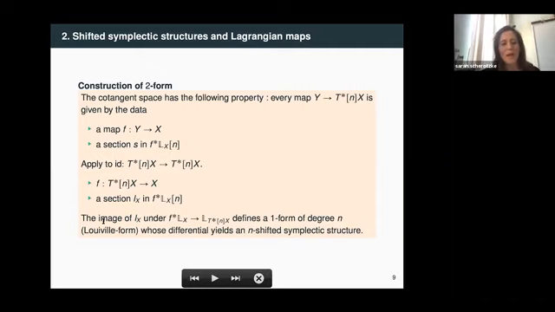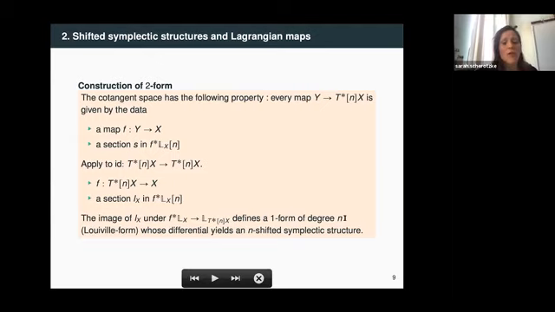Now, there are a few steps that are not very complicated. We have, of course, this map f, and we can look at the pullback of the cotangent complex along this map, and it will give us a map to the cotangent complex of the shifted cotangent space. And we can just look at what happens to L of X under this map. So we get a global section of the cotangent complex of the n-shifted cotangent space. So this is a one form by definition.